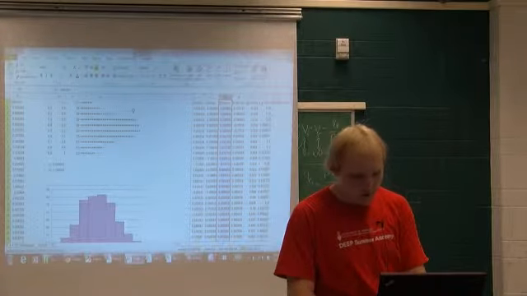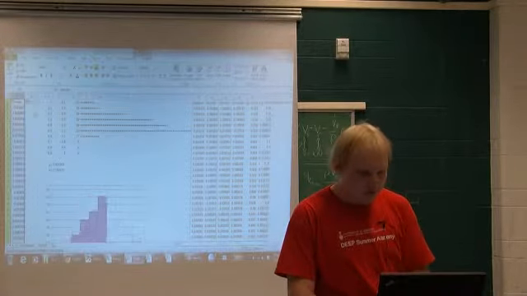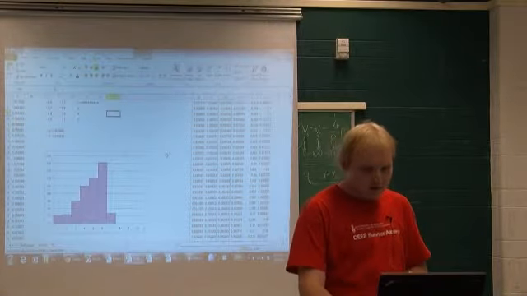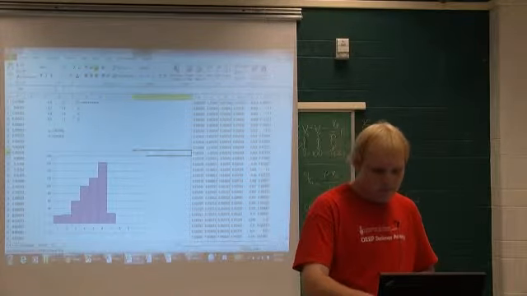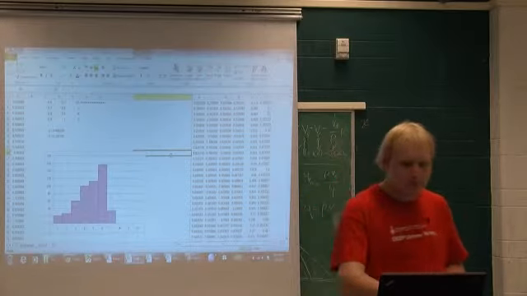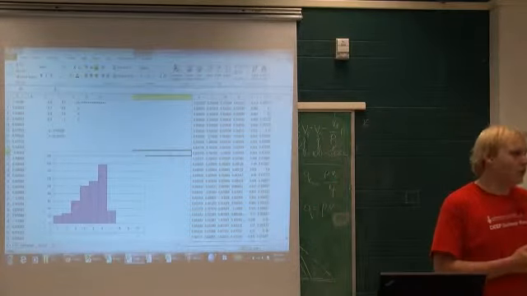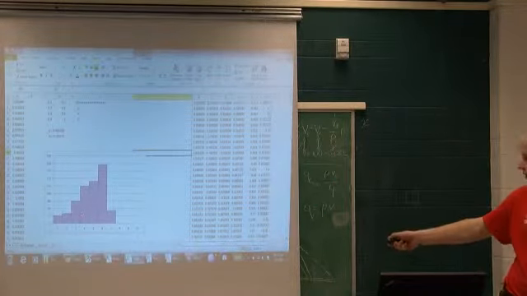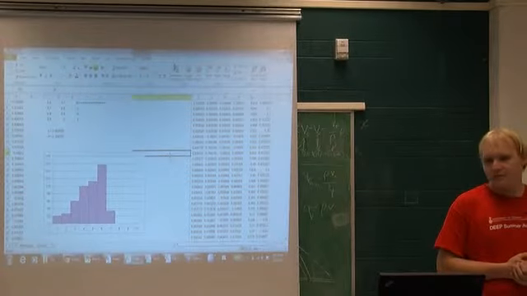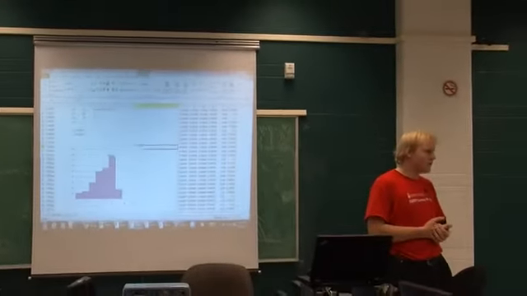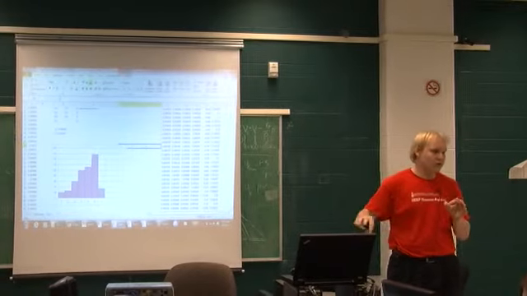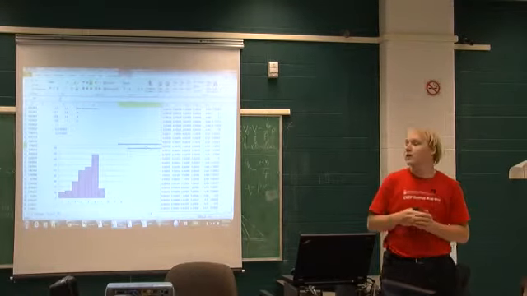So again, we're going to copy column M, paste it into column A. Now what do you see here? Can anyone make any observations as to how this data differs from the first two we looked at? Take a look at the overall shape of our histogram. Yes?